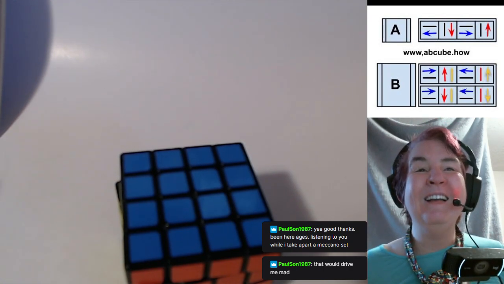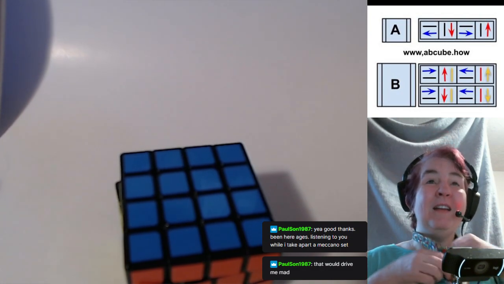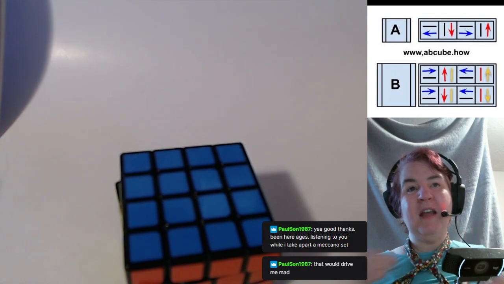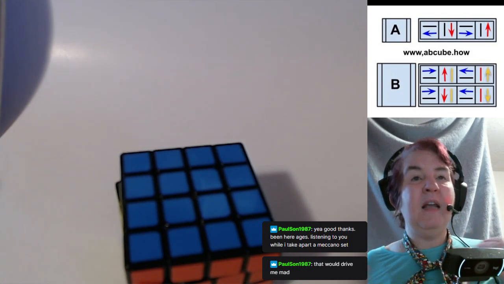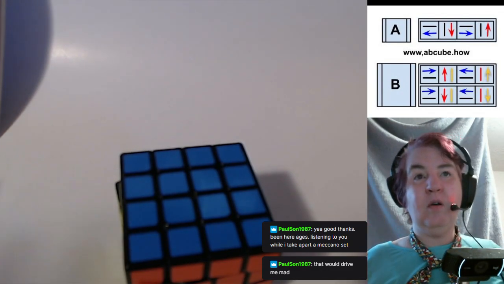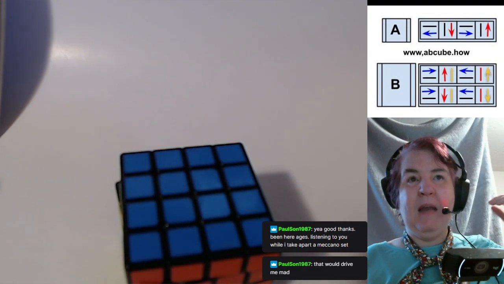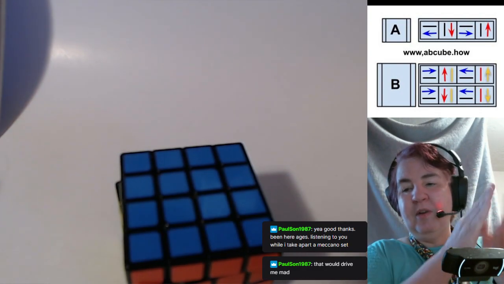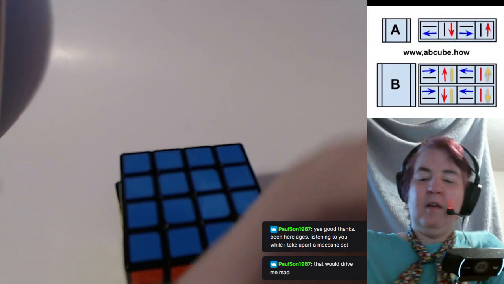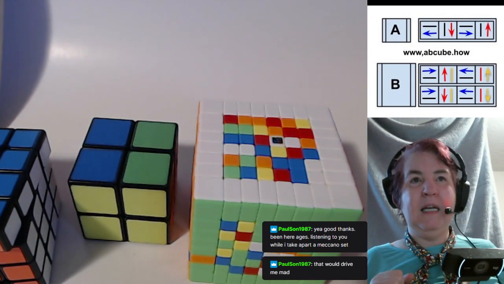So here's the spiel. Hi, I'm Sunshine. And I created the ABCube method for solving Rubik's cubes, and it's geared toward basic, total non-cubers, total beginners, total newbies, and it works not just on the 3x3, but on every size Rubik's cube. So it solves this cube and this cube equally as easily.